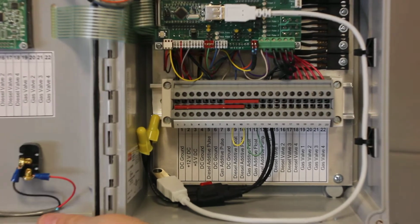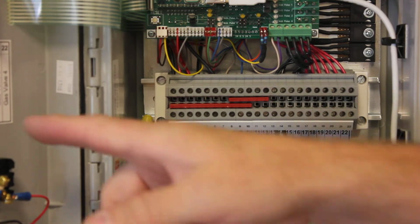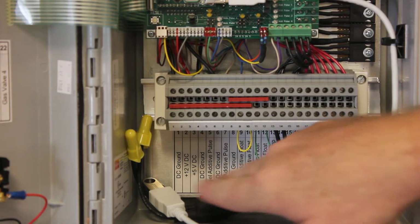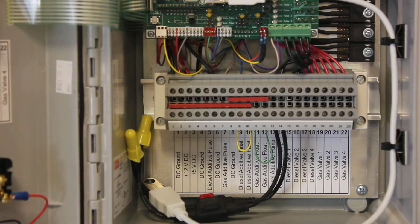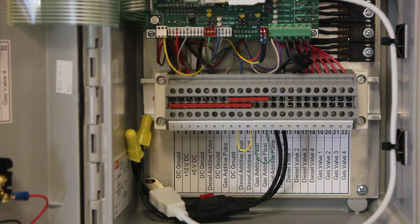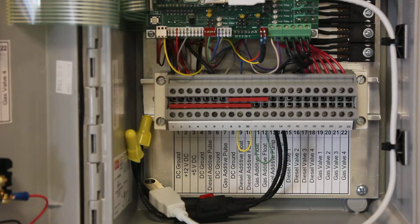This is the insides of the unit. I'll go over a few things, hoping you can see. All the connection points down here are labeled in plain English. DC ground, 12 volts. We've got DC ground, you may notice, in several places. That's because it's kind of hard sometimes to stick a bunch of wires in the same hole, so we try to give you several places you can stick a wire, but all the DC grounds are the same. If they're labeled the same, we've just got them in multiple places.